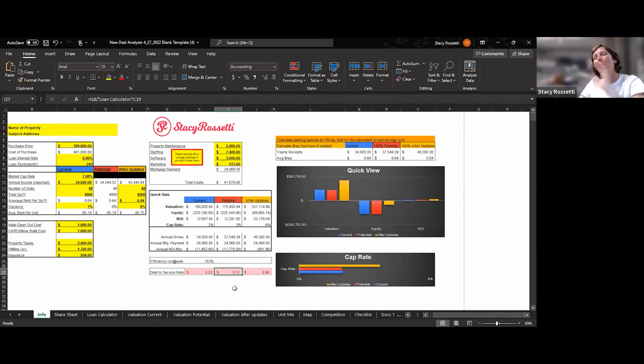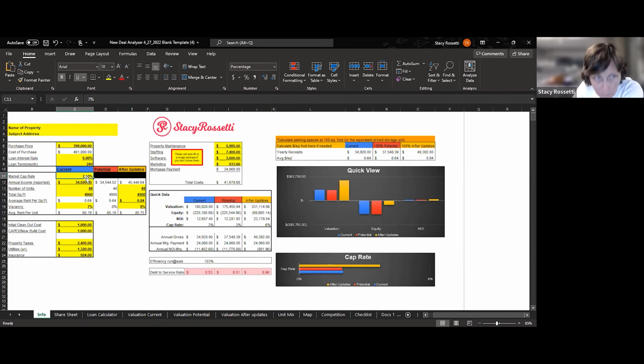Most of the time, you'll find different banks with different numbers. Just find out what your bank wants. If you have a bank that you're going to be using, ask them, what's your debt service ratio? And they'll tell you it's 1.28 or 1.20 or 1.34 or whatever it is, so that you know. And then when you get all the information in, you can play around with the numbers.